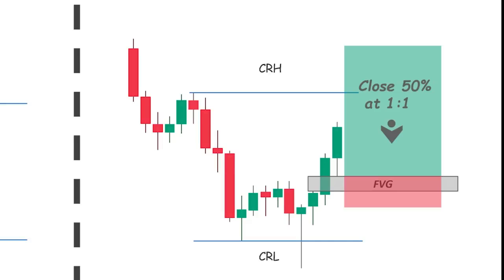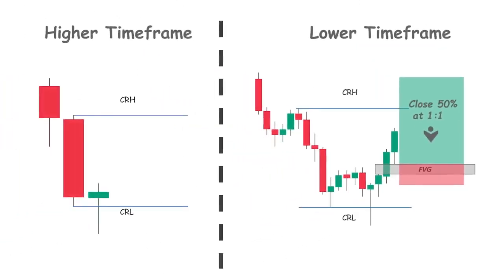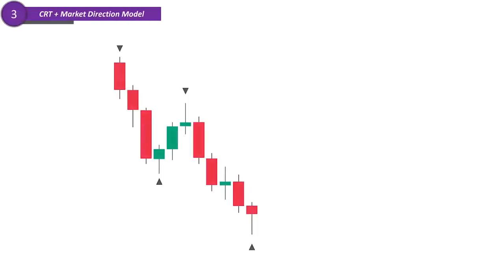For the rest of the trade, we let the profit run until the price reaches a strong level ahead. Since this is a trend continuation setup, this combination gives us a powerful and smart way to trade CRT, but this time with the direction of the market. Now, let's have a recap of the bearish scenario, but this time include the discount and premium concepts.